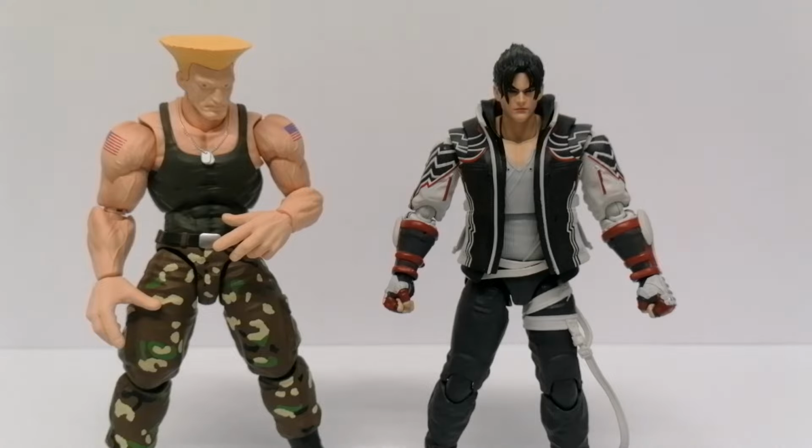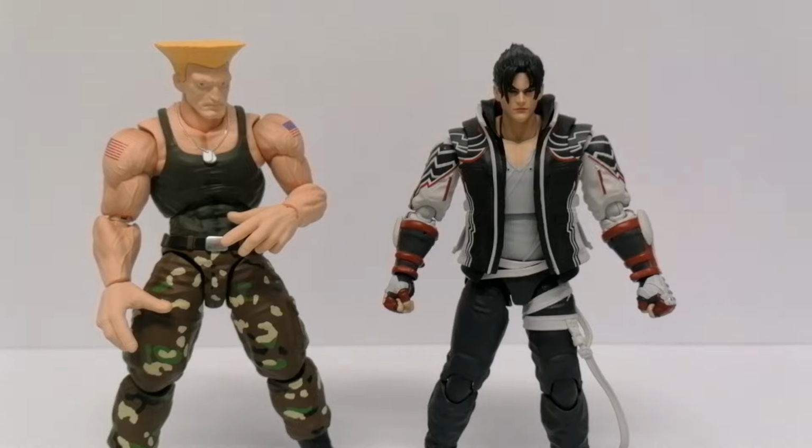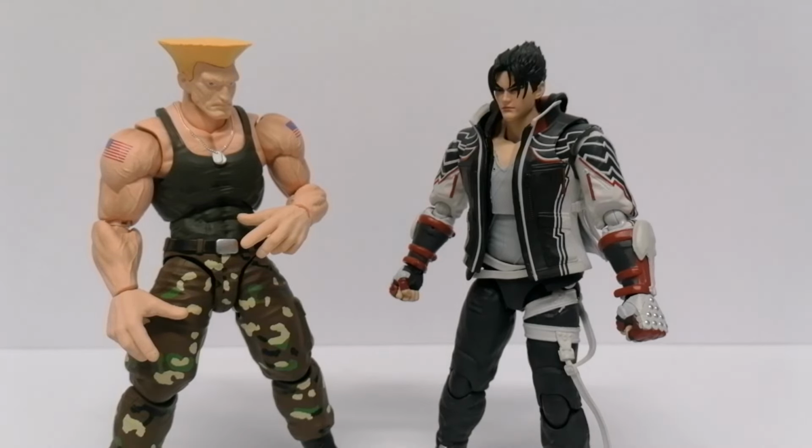So then, if we bring in Guile, which is the SH Figuarts Guile, you can see the sculpt is a lot more stylized. So Street Fighter has that animated look, that anime style, whereas Tekken goes for a more realistic style. Stood next to each other, they do work in terms of scale, but you can see a difference in the sculpt because of the stylization of the two games.